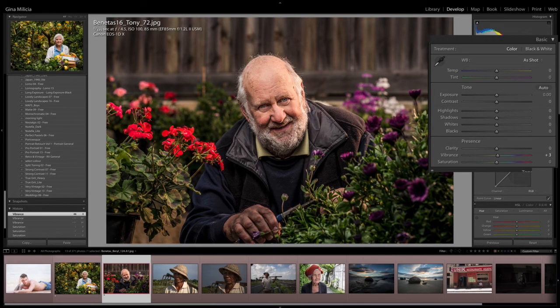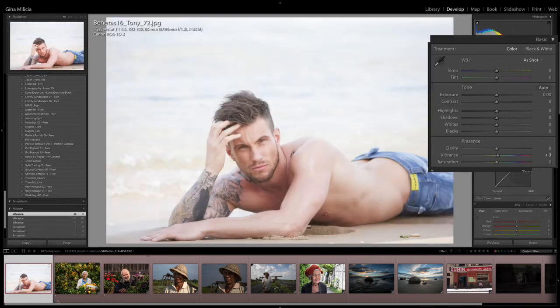So let me just show you a few real world examples of that. So I've got this image here clearly underexposed, but so what I would do for this is I would, in this instance, drop the exposure a little bit just to bring in some detail into the water.